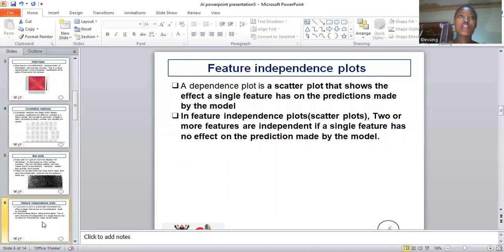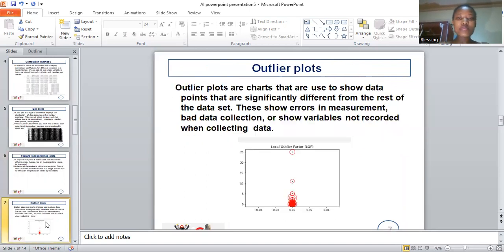These ones actually, they are feature independence. It means the features are independent, like each feature can actually work without the other. But for my data set, I have pixels, and for you to actually create an image to output something like a fashion product, since it's made of images, the pixels actually have to work together to produce the final output, which is the image. So for this case, I will not need a feature independence plot.